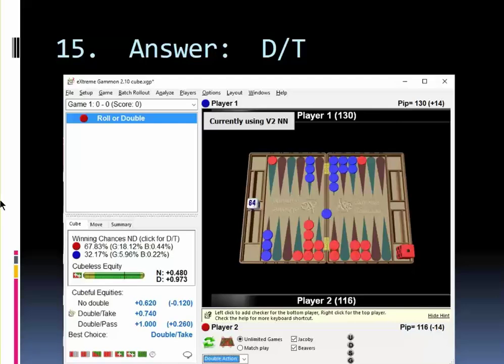Just for clarification, John O'Hagan came up with a theory of market losers. It was one of the first things I learned from John, and I teach it to everybody. You start out with Woolsey's Law. We still believe firmly in asking yourself if your opponent has a take. In this position, if you aren't sure if your opponent has a take, you don't have to go any further. It's a double anytime you're not sure if he has a take or if you think he has a pass.